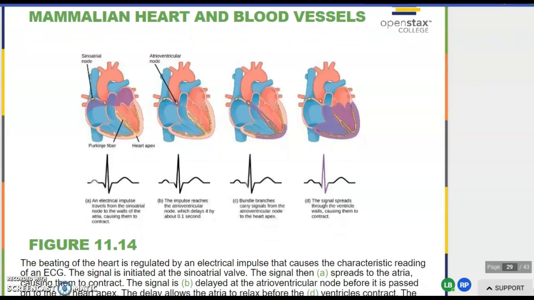It would be interesting if I had you guys in class. I would ask you if any of you have had an EKG, which is just measuring the beating of your heart and the impulses that are generated, and we look at them to see if it's normal. I've had a couple of EKGs in my life for various reasons.